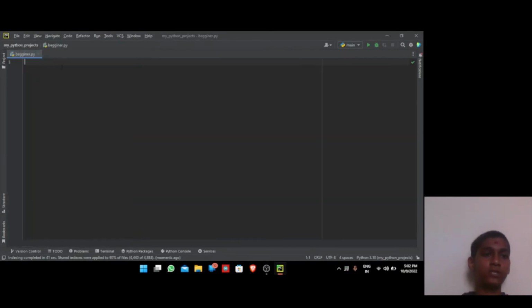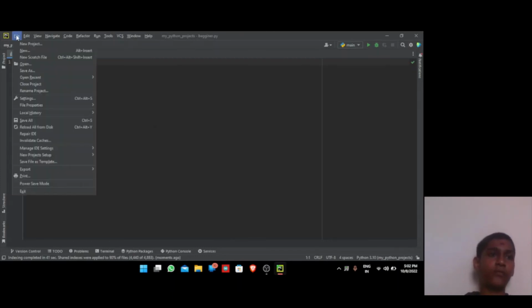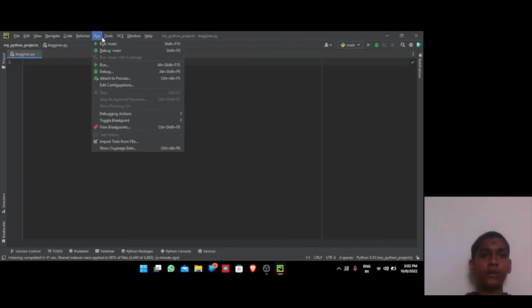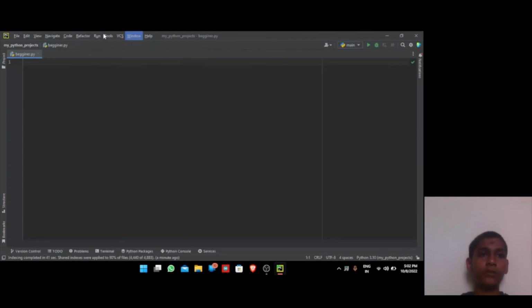So now we can minimize this and ignore it. Then this is our main place where we are going to play in our whole tutorial. Here we are going to code, we are going to type. We are having the file tab, edit tab, view tab, navigate, code, refactor, run. Here if you type any Python code, you can run it, run the main or run the beginner file.